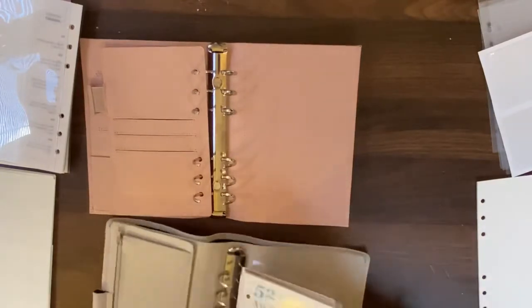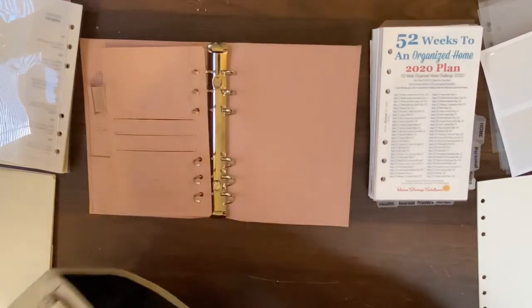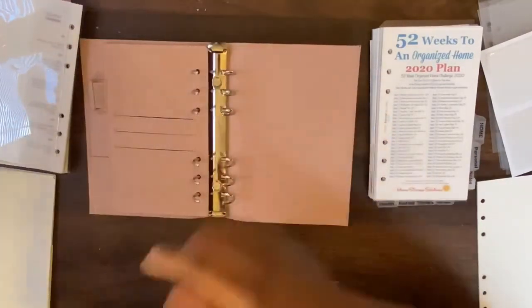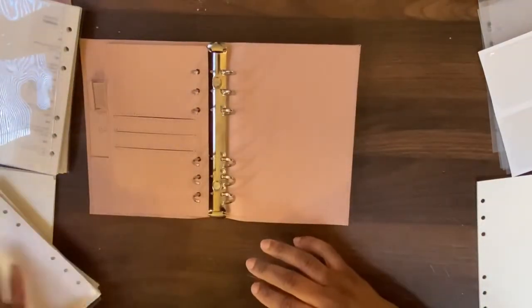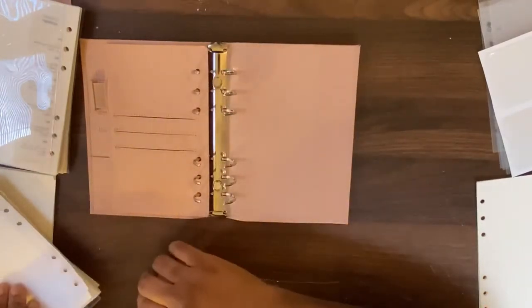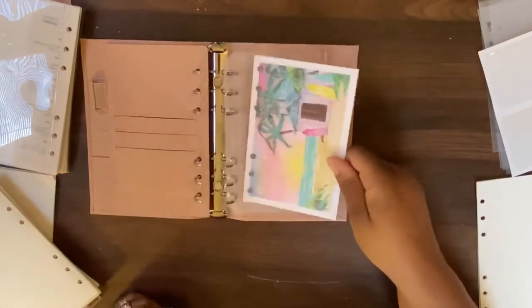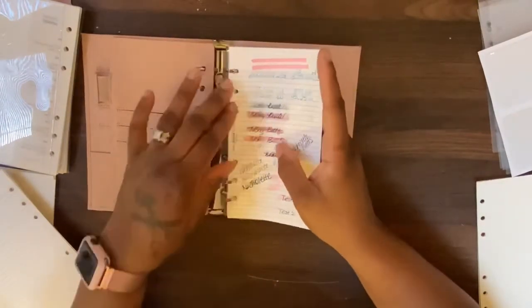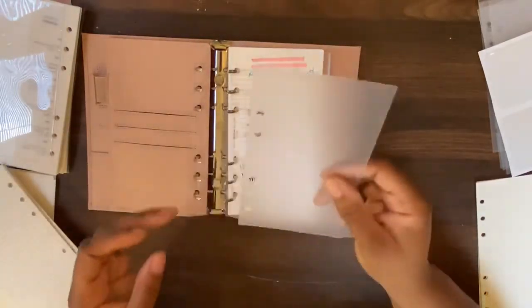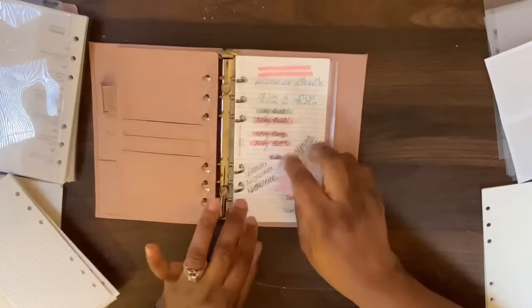Those rings are tough money — they're tough money. We're just gonna take all of this out at one time and put it to the side. Opening these rings — opening them was like an arm workout. Let's start from the back and work our way forward. This is about half my stuff and over there's the other half. This is a page lifter I got from Dividers RS. In the very back of my planner is my notes section — I write down dimensions, notes, pen tests, all types of stuff back here. My dividers are from Cloth and Paper.